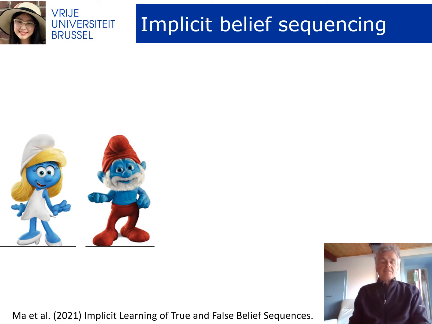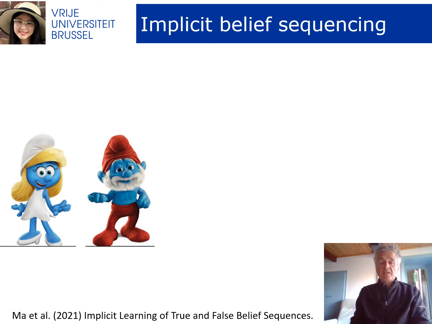That's another task. And still another task is where we learned implicit sequences. So far, all the sequences had to be memorized or replicated explicitly. We wondered to what extent the cerebellum also can learn sequences, belief-related sequences implicitly, because actually the cerebellum is involved in automation, which often involves a lot of implicit learning.